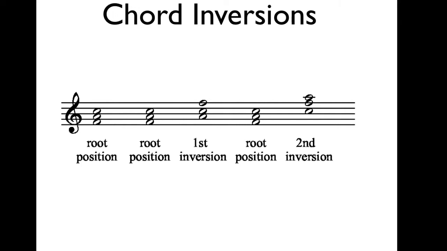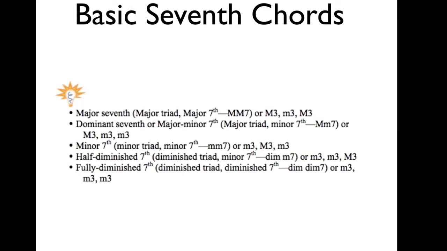Now to move on to the basic 7th chords. A 7th chord contains 4 notes, so it's never called a triad, it is a chord. It contains the root, the third, the fifth, and an added 7th. Because this arrangement of tones contains the interval of a 7th, which is the dissonant interval, all 7th chords are considered dissonant or unstable, and they must be prepared and resolved with care.